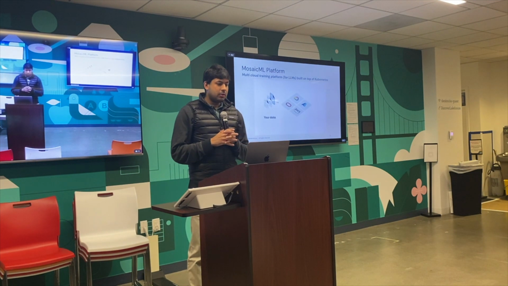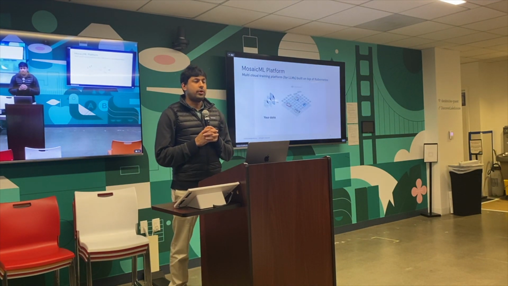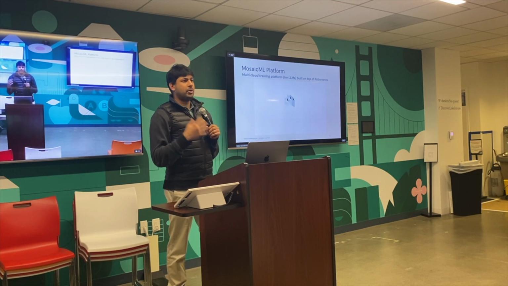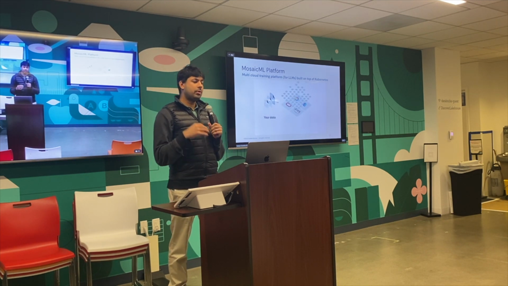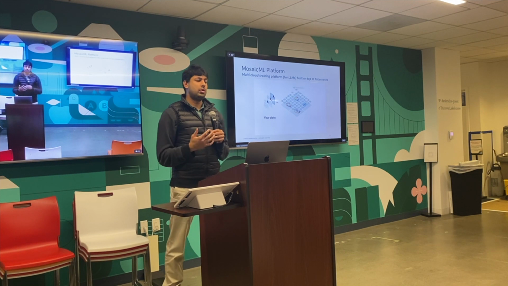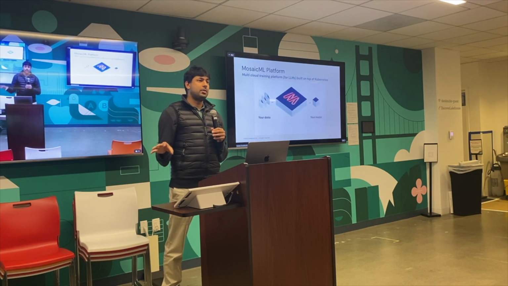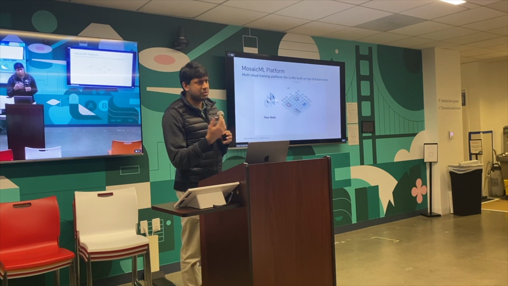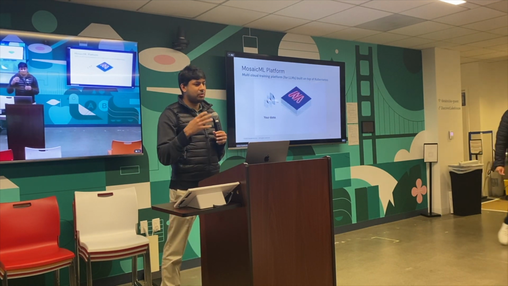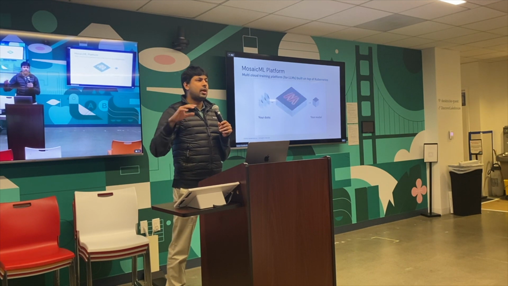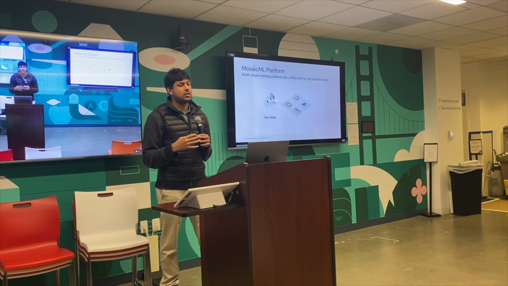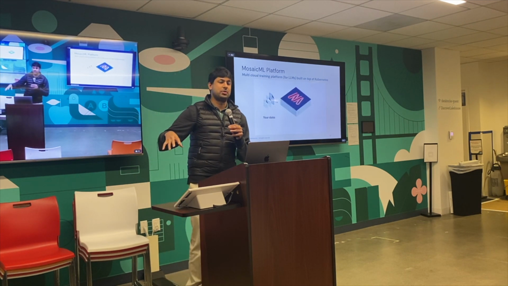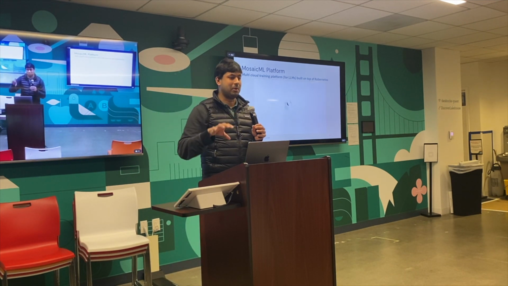So the Mosaic platform is a multi-cloud training platform for LLMs, but really you can train any model on it, built on top of Kubernetes. And what we really did was build this platform with the goal of completely abstracting away all of the complexities I just talked about, all the device drivers, the GPU orchestration and management, the data loading, just abstract all of it away so that ML engineers and ML researchers can focus on turning their data into models that are relevant for their applications and don't have to deal with all of that like nitty-gritty in the middle.